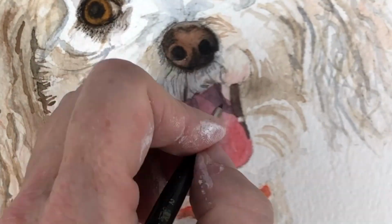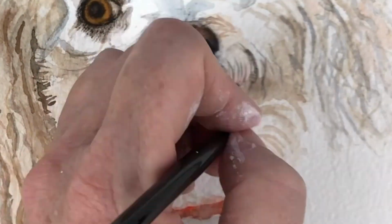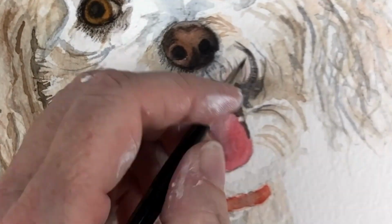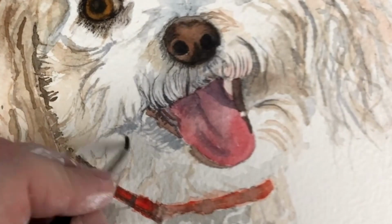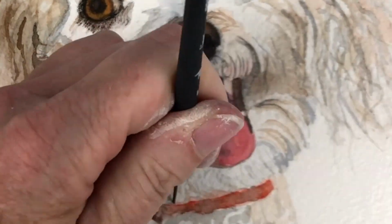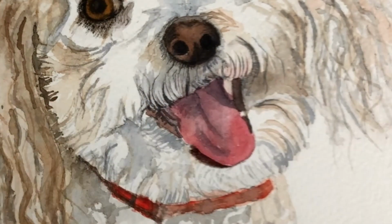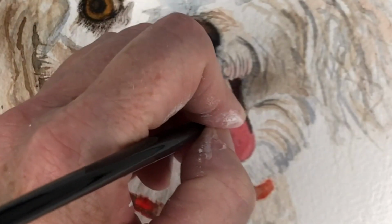Adding a lot of detail around an animal's mouth and eyes and the nose area is really what's going to bring some realism into your painting, and you can have kind of like the rest of it fade and be softer. But you really have to get the mouth, the nose, and the eyes correct for it to look really good. So that's why I'm spending a lot of time and doing many layers on these areas of the dog.